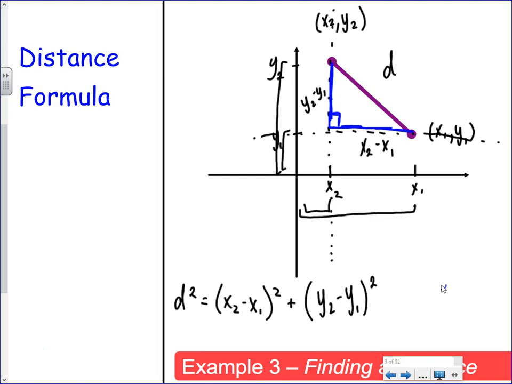Where does it matter, the positive and the negative, as far as subtracting x's and y's? If it's not squared, and what really popular formula you guys have learned since Algebra 1 has a subtraction of y's, a subtraction of x's, and it is allowed to be a positive or negative slope. Rise over run, y2 minus y1 over x2 minus x1. That one, the sign does matter. But in distance, it's not going to matter as much.